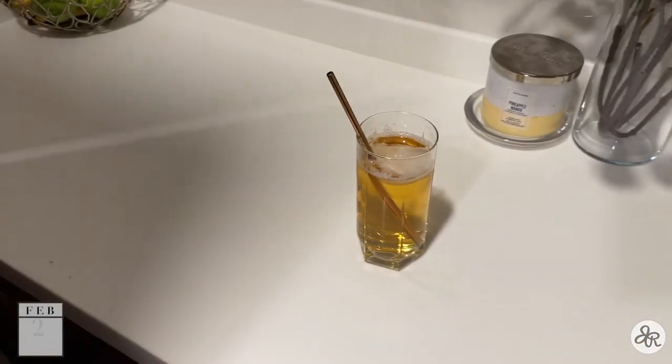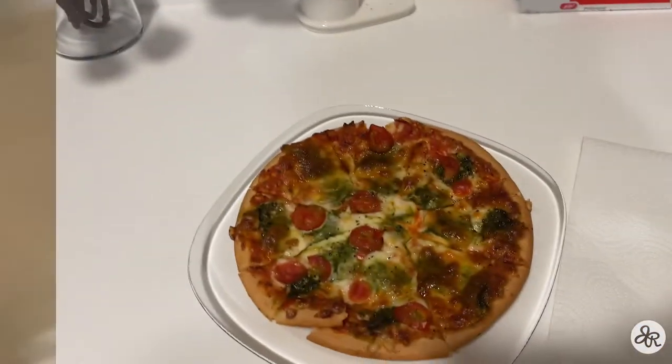Pizza. South African cider. Pizza. Cider. Oh my gosh. I am so happy to see the weekend. Like, seriously. I am just gonna go grab a shower very quickly.